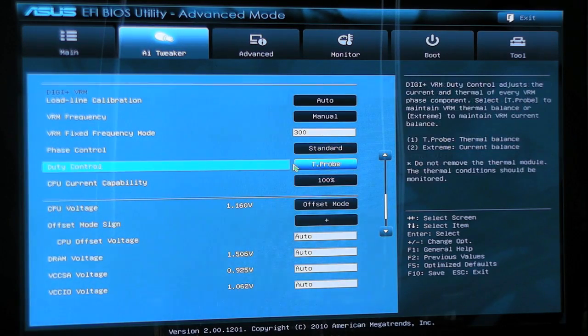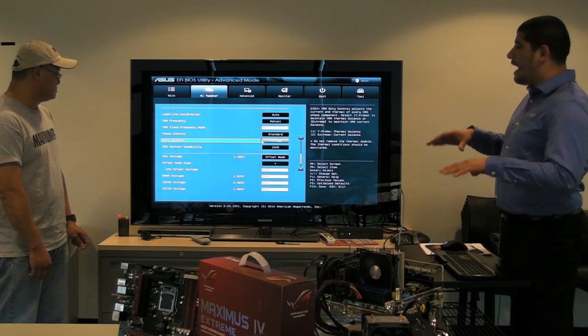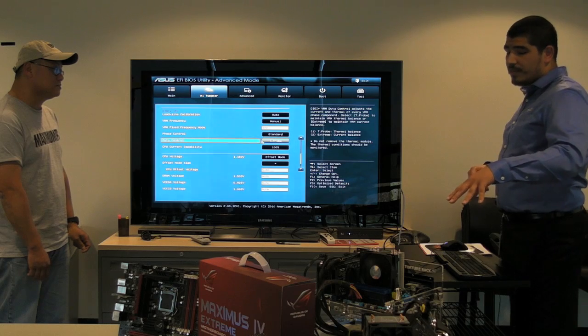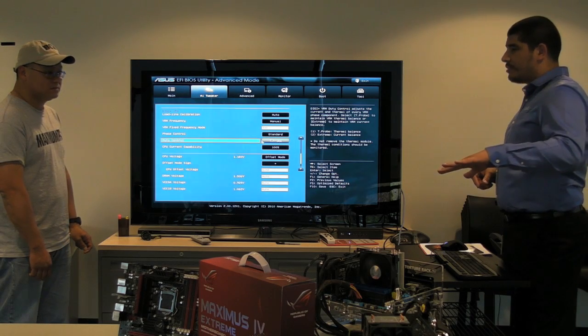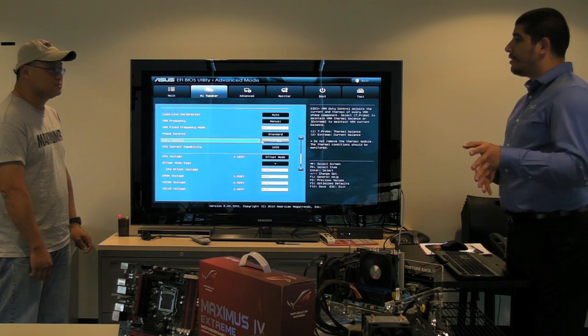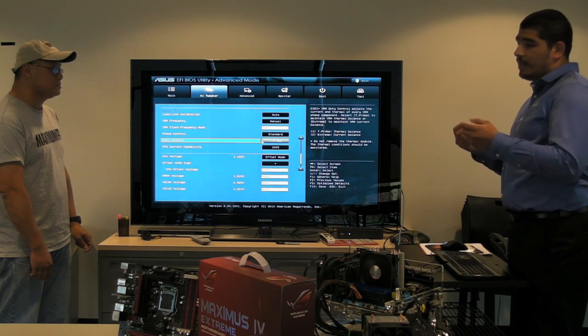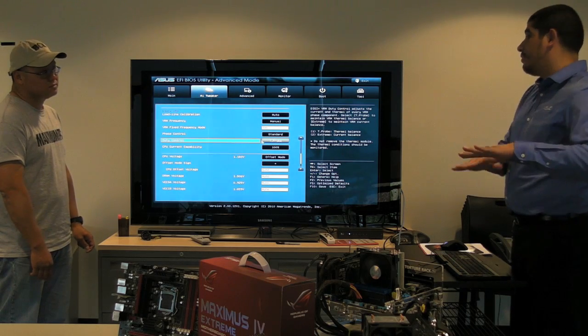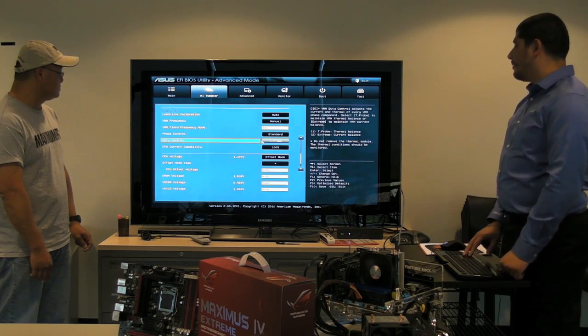So it's really unprecedented. We've got a special controller here on the board that can actually even adjust the phase banks based on temperature or on current. So depending on how you're driving the system, maybe in an open test bed where you can't guarantee how the temperatures are going to go, you'd rather drive it on current. And if you're in a high airflow environment, you'd rather do it on temperature. So you've got a lot of flexibility.